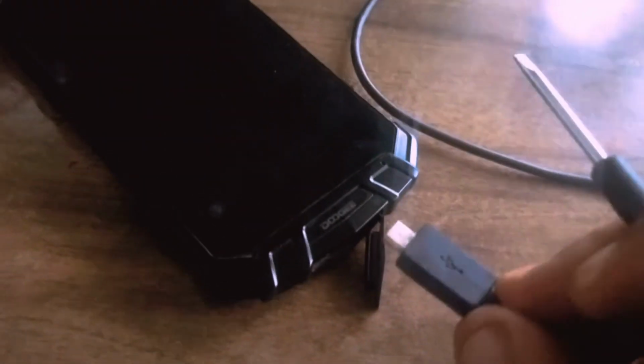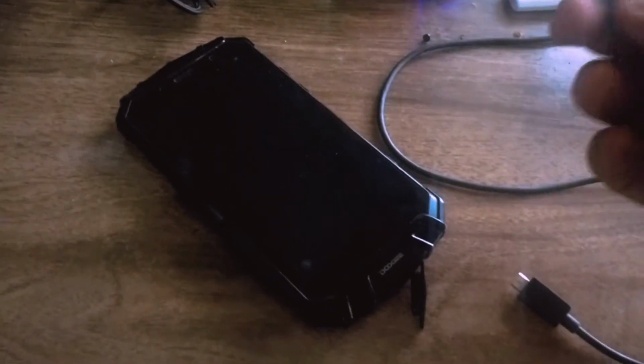And another big thing that nobody's mentioning as well: I had trouble with my Doogee's charging abilities. This charging unit wasn't working, and the main reason was that when I placed the charger inside, it didn't charge at all. So I wasn't able to use this phone for almost over a year. I was asking everyone and nobody knew how to repair it.